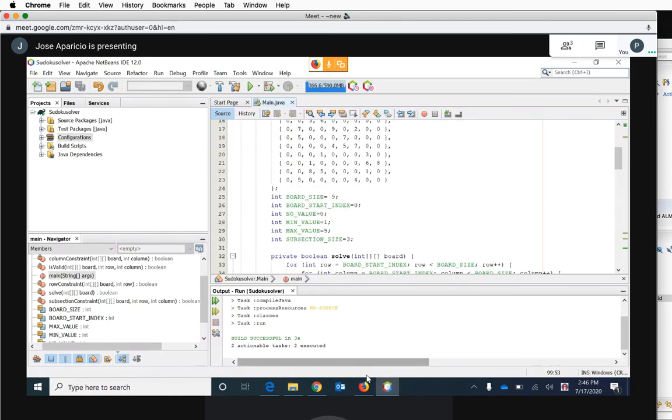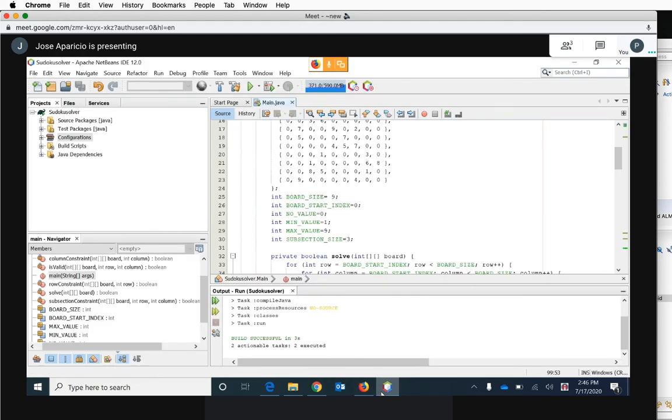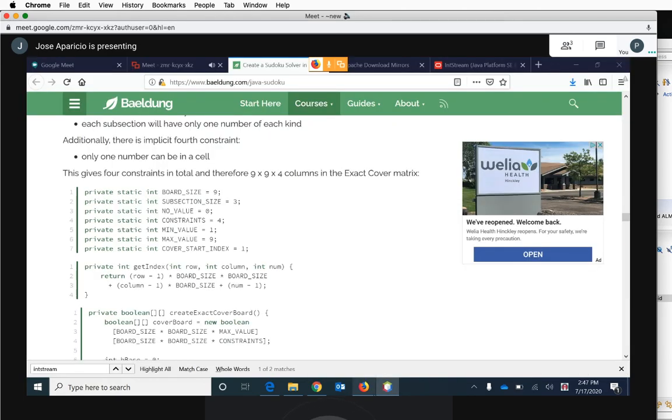First time index. Board size. Start index.